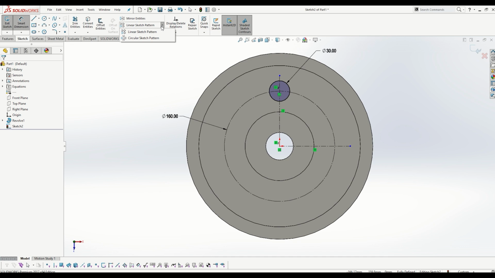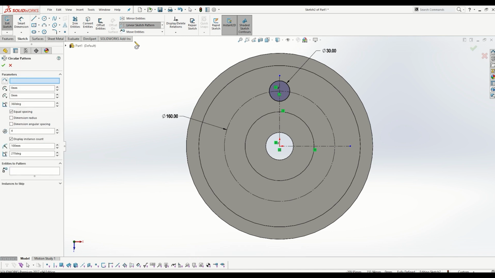Here two patterns are there: one is the linear pattern, another one is the circular pattern. Here there is no option to use linear sketch pattern, so we need to go in a circular manner. So go for a circular sketch pattern. The first one is the parameter, meaning based on which parameter we need to pattern it. Your first box will be your center point or center line. That is your reference, based on which center you need to revolve it. I am just choosing this center, which is the exact center. Based on that only it will rotate.